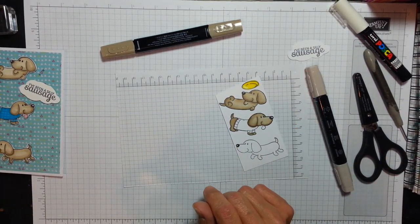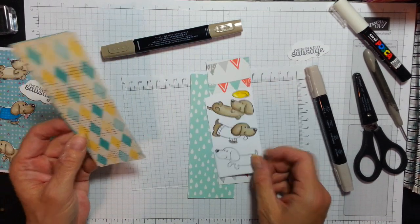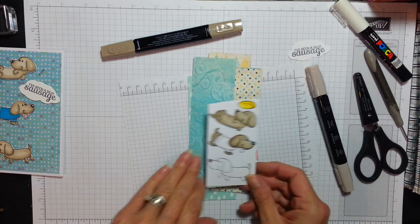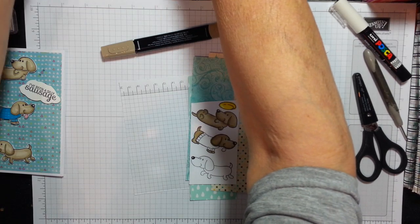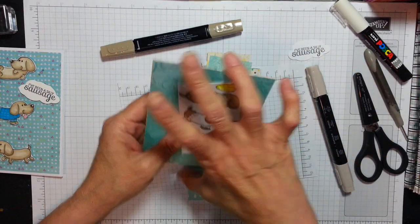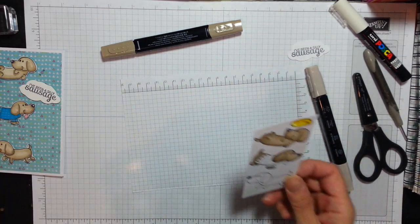But I'm just going to think now, what colour do you think these would lay against beautifully? We won't really tell much until we get them cut out and onto the background. But I'm loving this with the clouds. I think that is brilliant, absolutely brilliant. Let's get a larger piece and see. And can you imagine him cut out lying in the air like that with those swirly clouds in the background? Gorgeous, absolutely gorgeous.